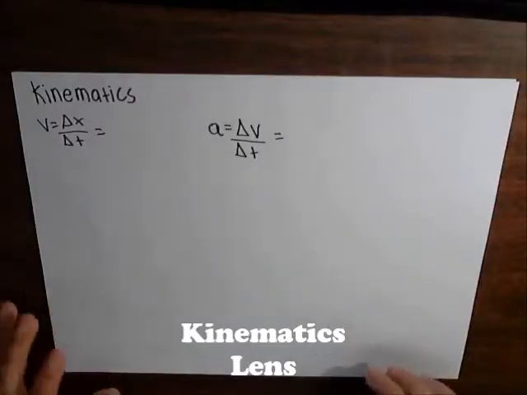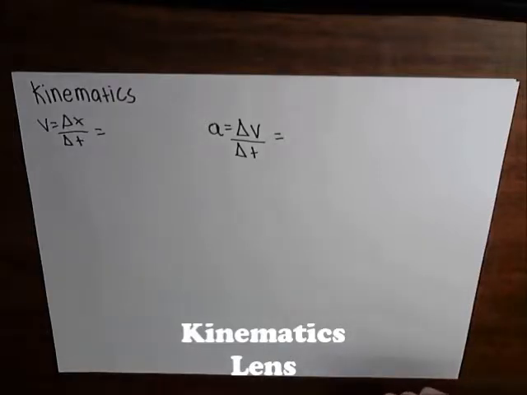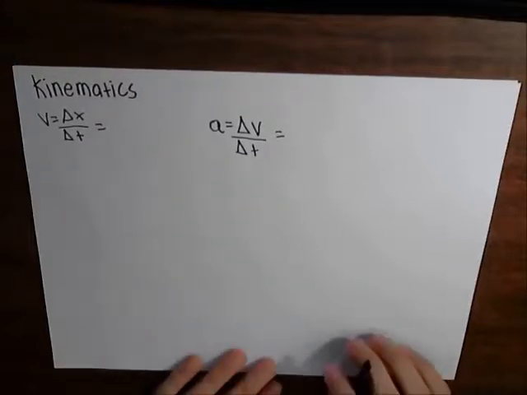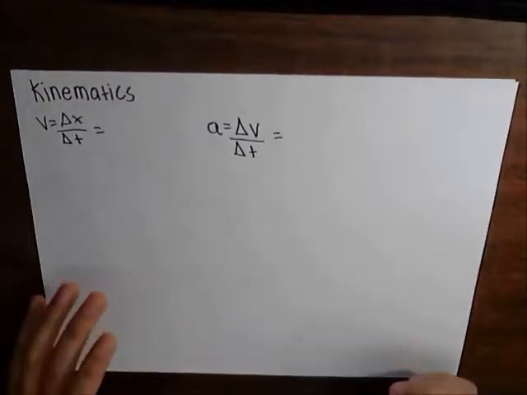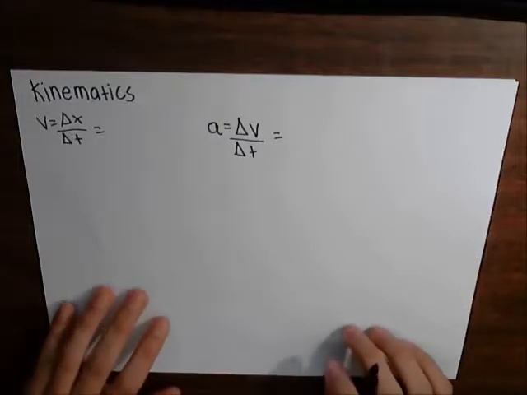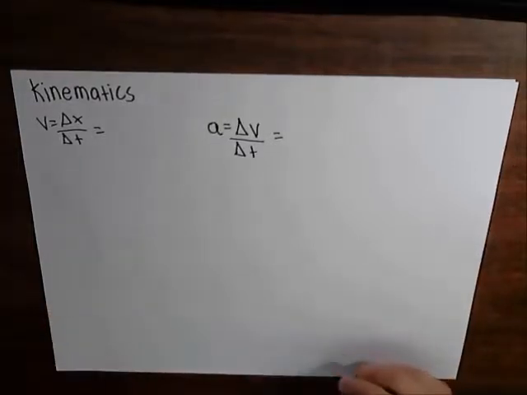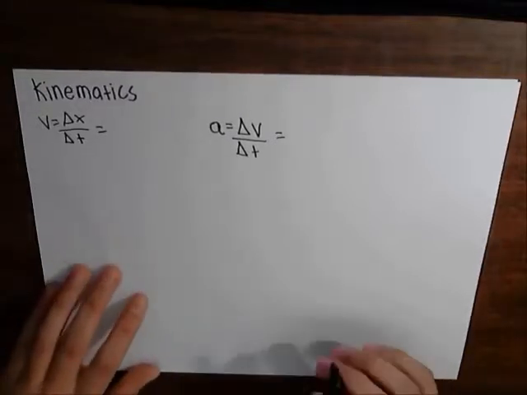Okay, so the premise of our video is pretty much to answer the question, what's more convenient when going up a hill, walking or biking? So the way we're going to empirically find that answer is through energy, and to find energy we're going to need to do some kinematics.